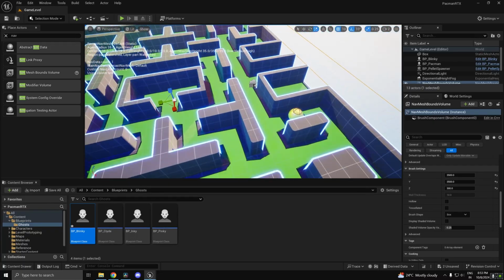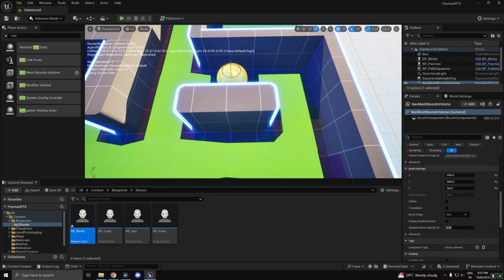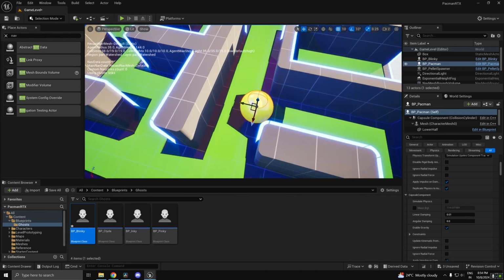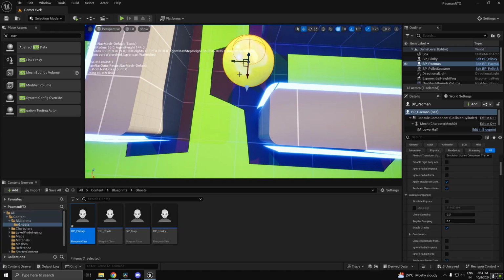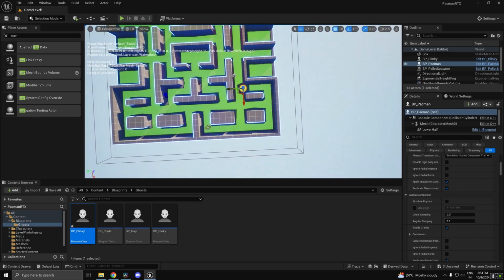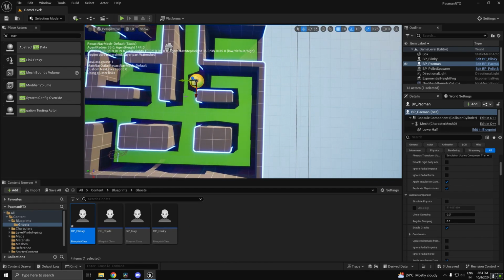But the problem right now is that the characters here are moving. So what's the problem with that, you may ask? The problem is that every time the character moves, the navigation actually has to update. But that doesn't happen because if you look at the top left here, it says the mode is default, that is static. What static means is, let's say I've placed a character here. For the entire duration of the game, it's going to assume that this area is blocked.